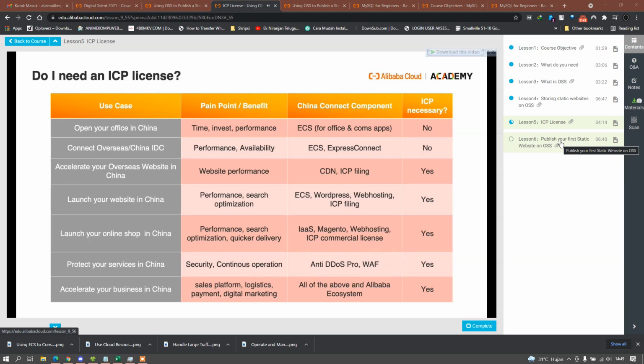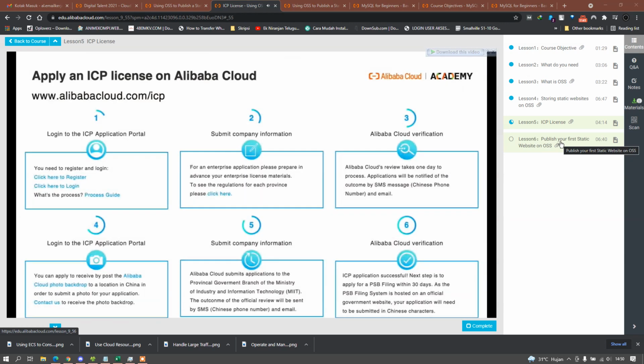And the final 2, if you want to protect your services in China using the security services in mainland China, or you want to accelerate your business in China using the business ecosystems in mainland China, then of course you need to apply for ICP. And finally, if you want to apply for ICP and you don't know where to start, or you need some help and don't know who can help you, then you can always go back to www.alibabacloud.com/ICP. This is the special portal we made to help you understand the ICP license, the regulations, and getting some support here.